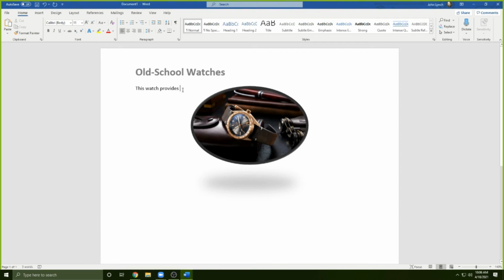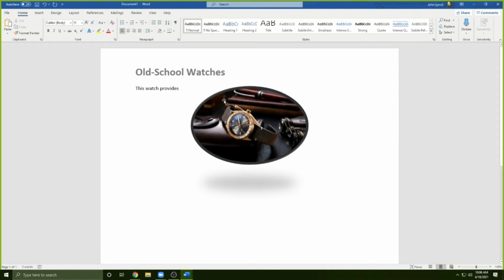So again, the reason that you want to pick a product that you know a lot about is that you can kind of type a story about it. And when we say we want to make a story, we're essentially saying that we want to provide needs and what this watch does for the customer. We don't want to say to the customer to please buy our product because, again, that's kind of what the end goal is. But what we're doing now is we're telling a story about this certain product.